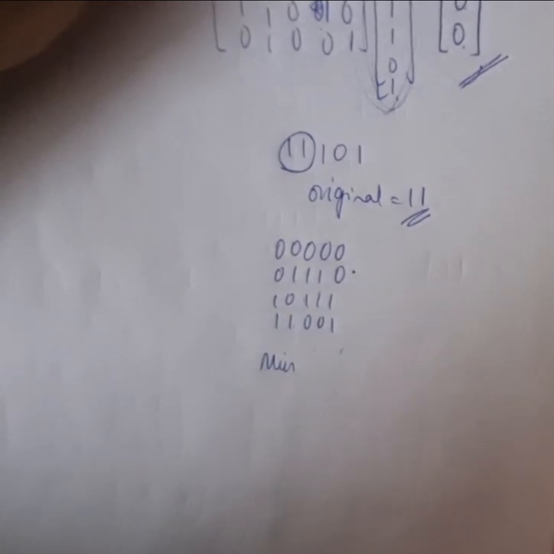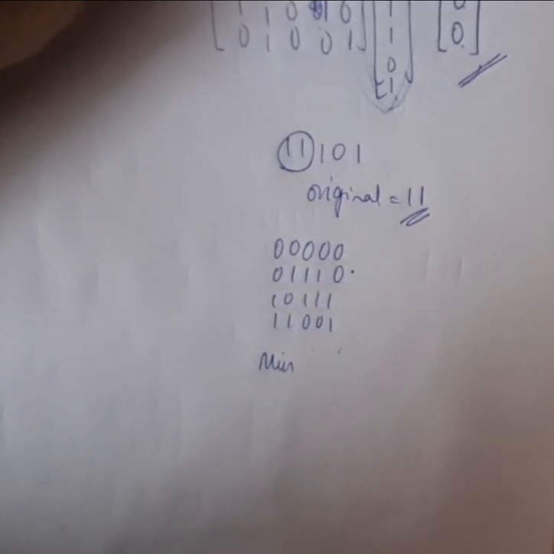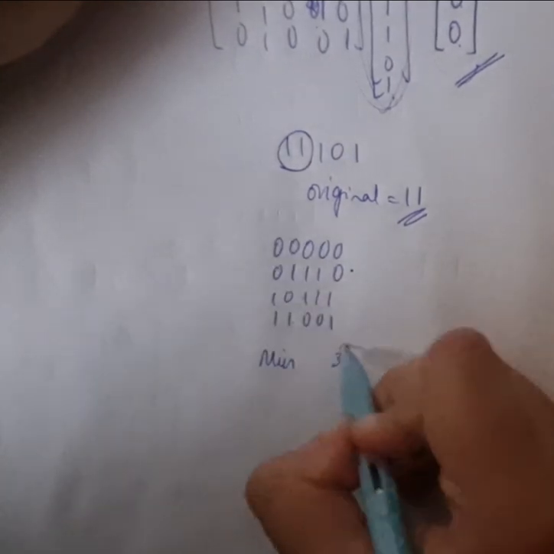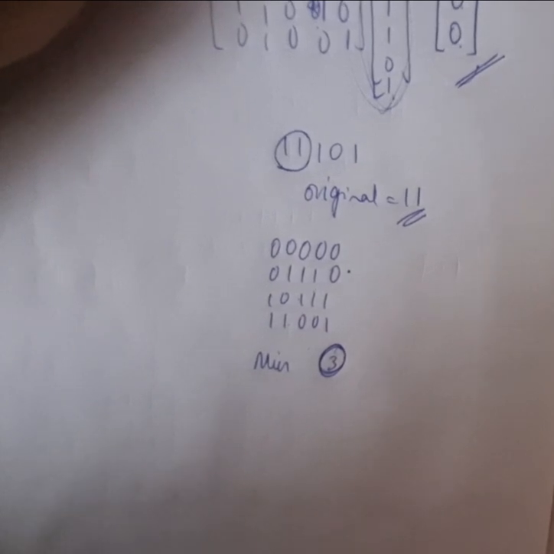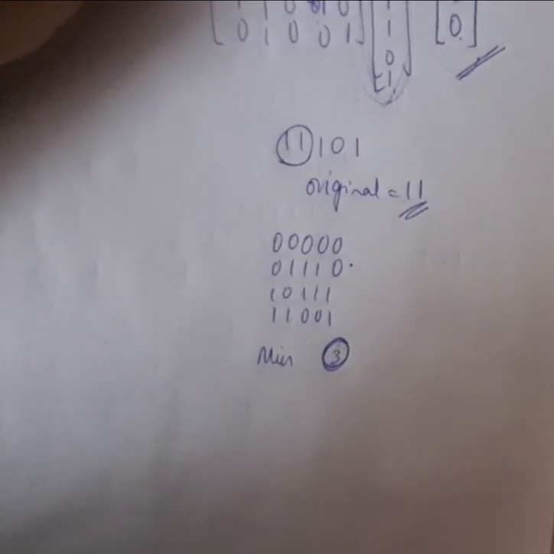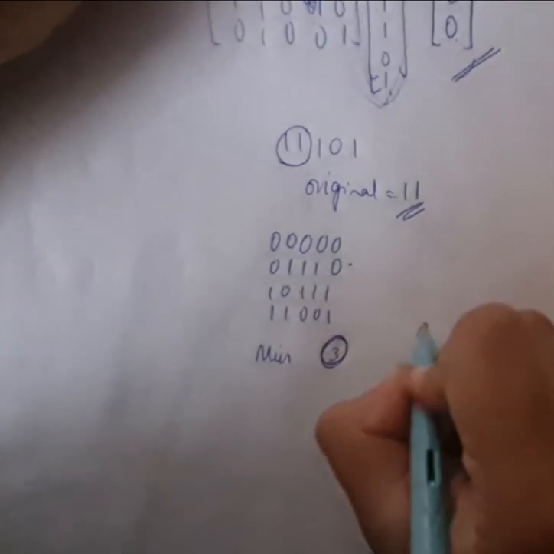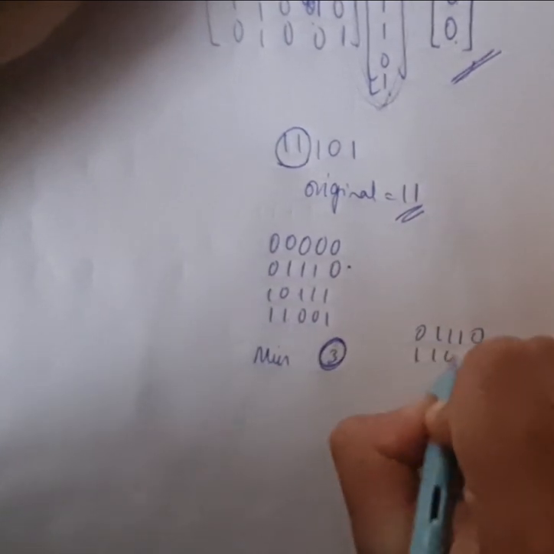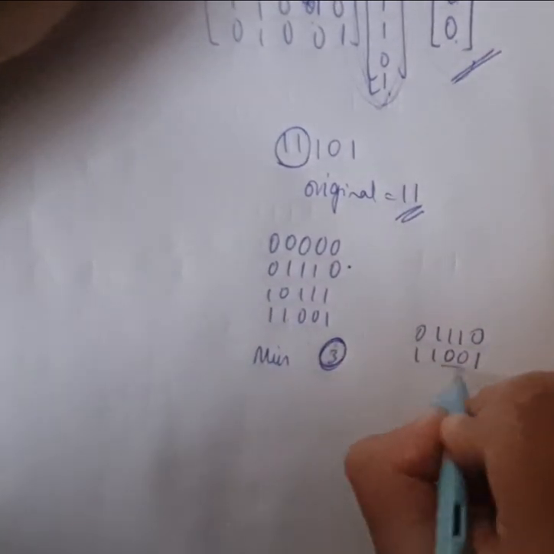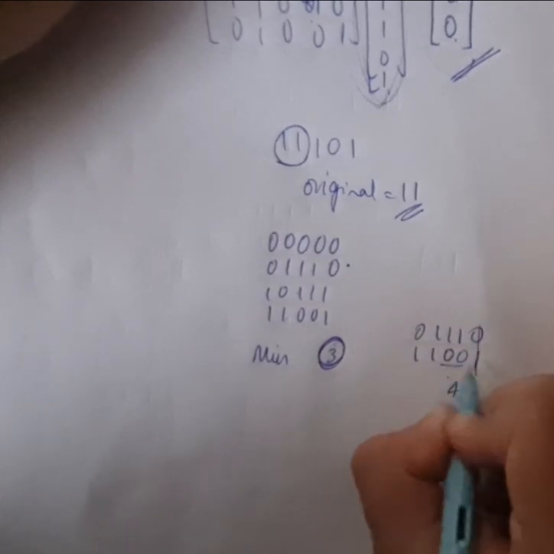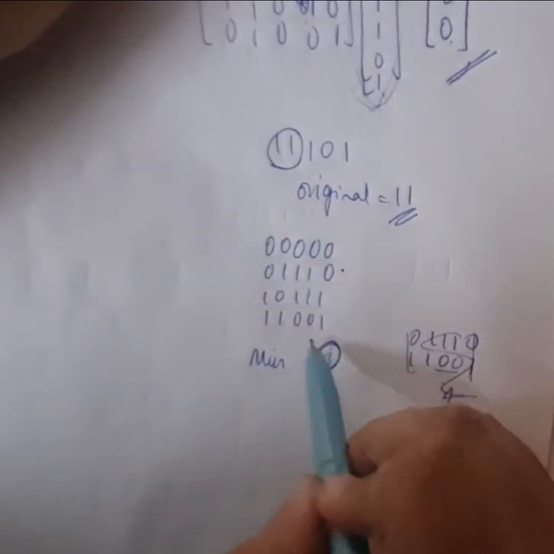Let me see if I can just figure out the minimum Hamming distance by eye, because it's not fun to find Hamming distance. Yeah, I think it's 3. I can't find anything that's 2. You calculate and tell me what the minimum Hamming distance is. This one is 4. Yeah, so I think it's 3, and you can get 3 with this.